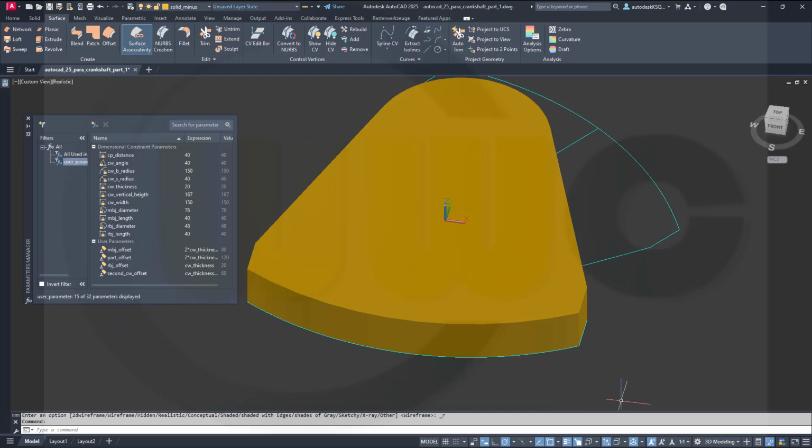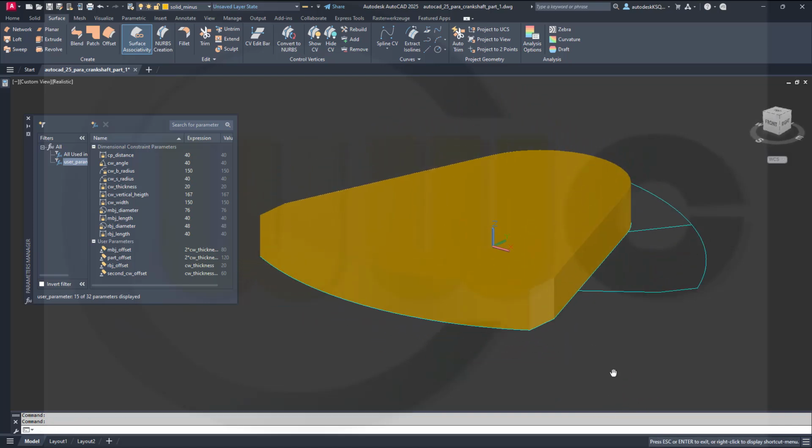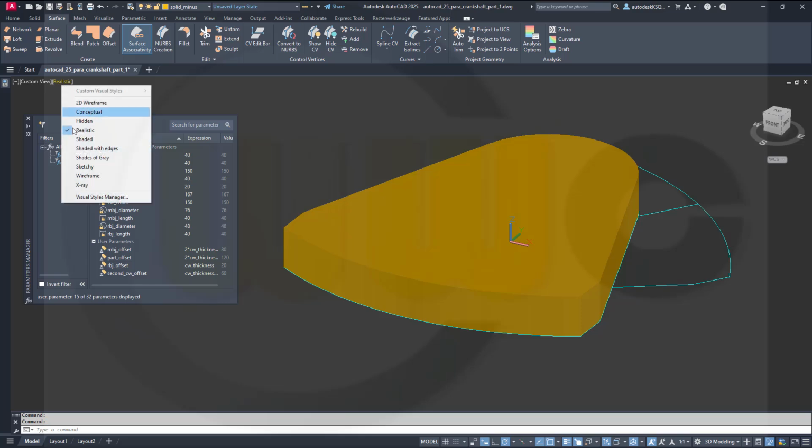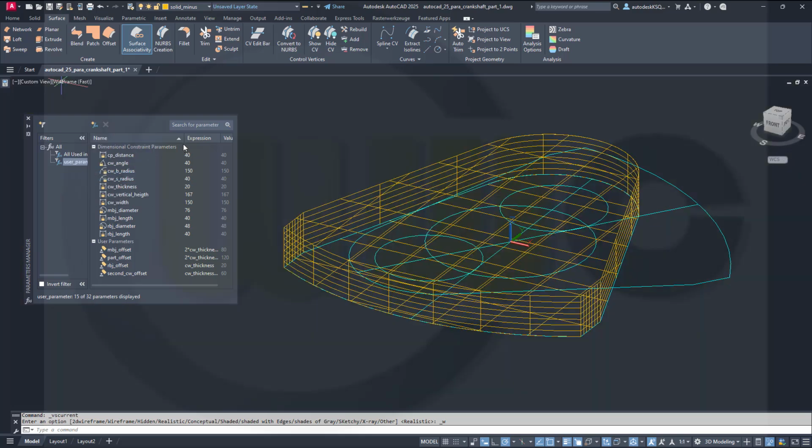So now for the second counterweight, I need another offset surface. So let's go back to wireframe like that. And that would be the second counterweight offset, which would be counterweight plus 60 if I start with this one at the bottom.